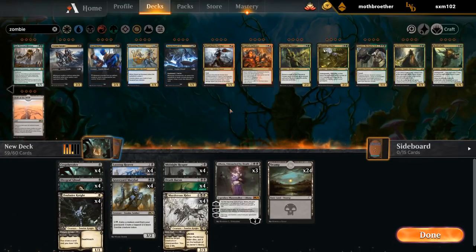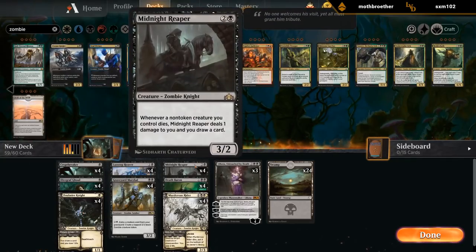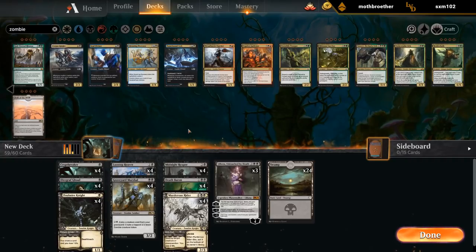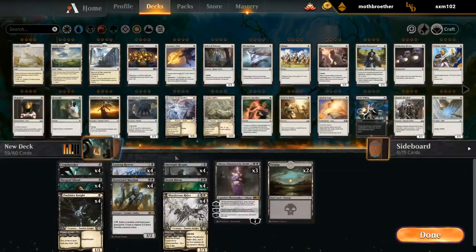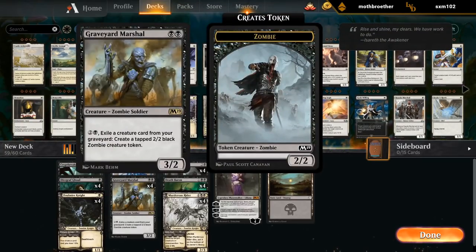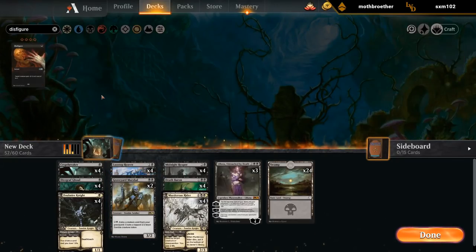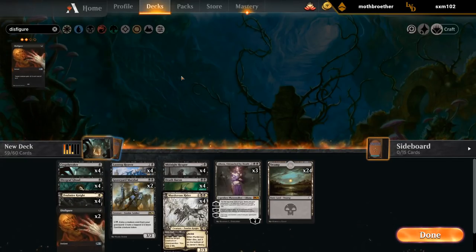I'm a bit heavy on three-drops, especially considering that sometimes we want to adventure the Foulmire Knight first. So I could see shaving a couple Midnight Reapers, for example, or Death Barons, to make room for a bit more removal. Disfigure seems good, since I expect a lot of turn 1 Llanowar Elves. Yeah, don't need the full four Marshals, two could be enough. It seems like having cheap efficient removal is important in this format, so I like Disfigure.